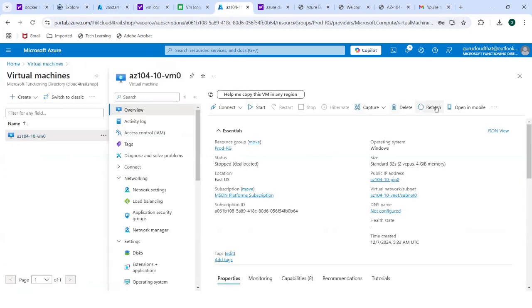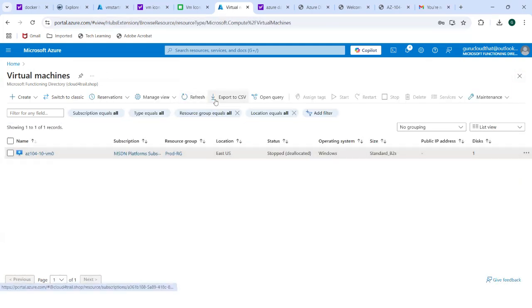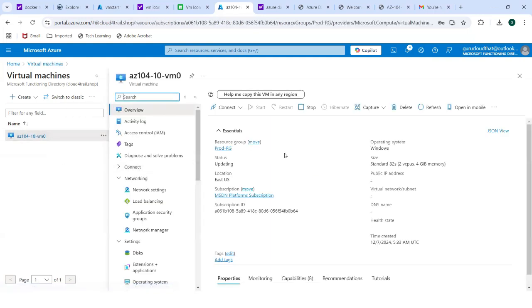You don't need to do anything. It will take automatically. You can see here, updating. Correct. So updating means it is starting that. So if I refresh here, it is unknown because the status is updating now. Means it is starting the machine.